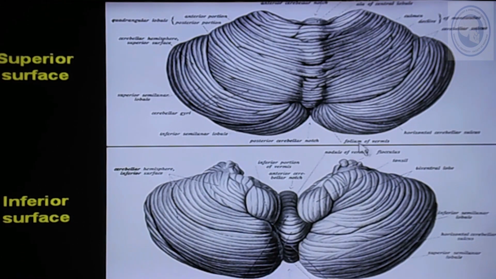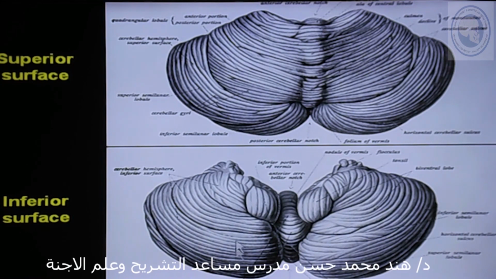All the lobules of vermis, superior and inferior, are usually continuous with areas in the cerebellar hemisphere, except one of the lobules of the superior vermis. So when we are looking to the 4 lobules forming the inferior vermis, they are arranged from anteriorly backward as nodule, uvula, pyramid, and tuber. We will find that nodule is continuous with the folliculus. Also, uvula is continuous with the tonsil of the cerebellum. This is the cerebellar tonsil.